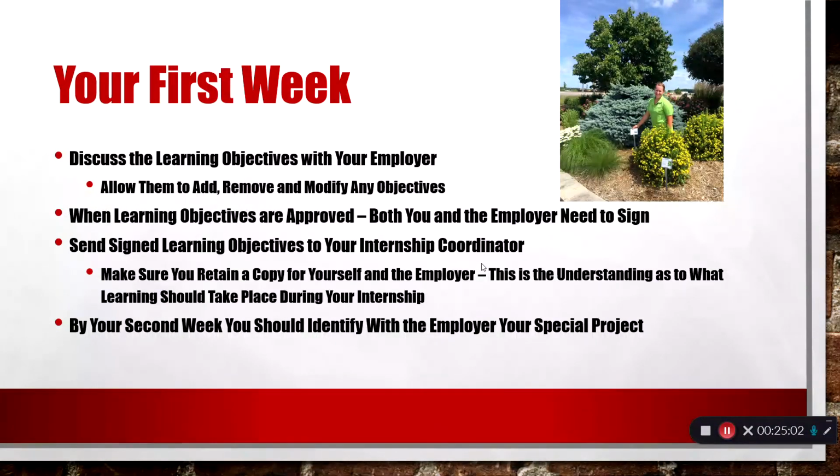Now, on the rare instance, and I do say rare, I've only experienced it once, where the internship is basically not following through. I had a company, a landscaping company, that promised the intern everything. We're going to get you out there bidding on jobs, meeting potential clientele, having you in the back room doing the budgeting, out on the crew doing installation, maintenance, all this stuff. They had them moving bricks and cinder blocks from point A to point B. So after a couple weeks, we got them out of there.